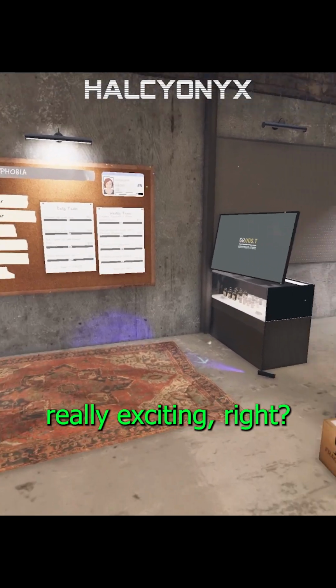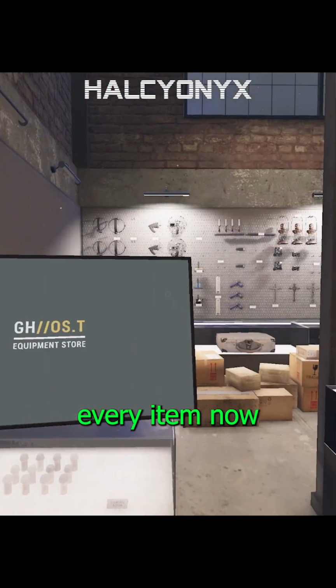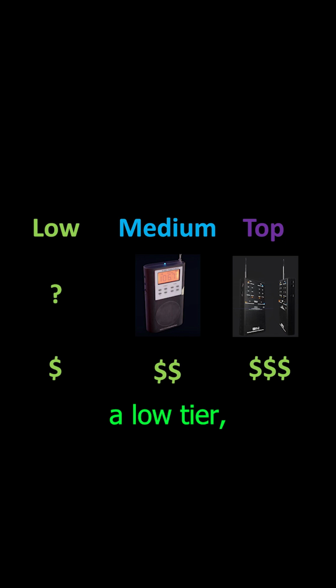So this is where things are really exciting, right? Typically, as we're looking at this, it looks like every item now has three tiers: a low tier, a medium tier, and a top tier. I assume low is going to cost less, medium is what we pay now, and top tier is probably going to cost a lot more. An example here is the different spirit boxes, which we'll go over in a minute, but it's very exciting.